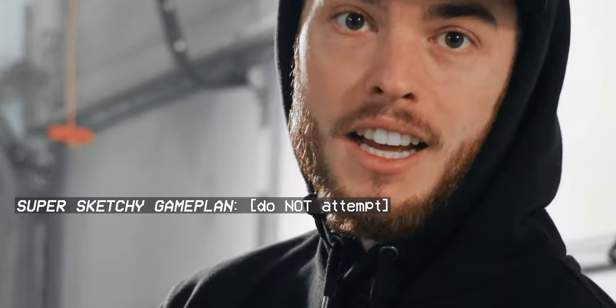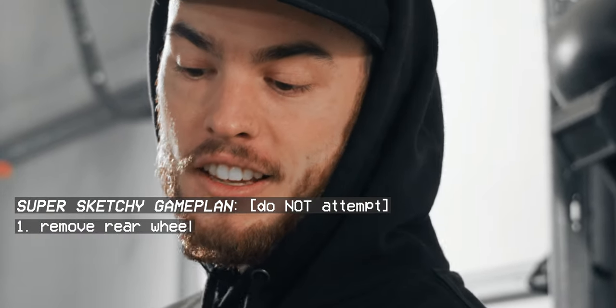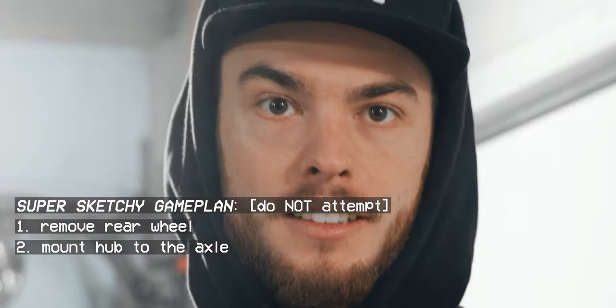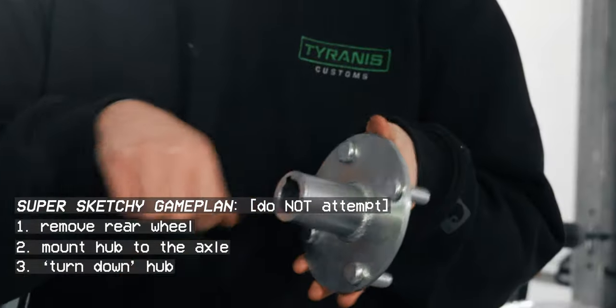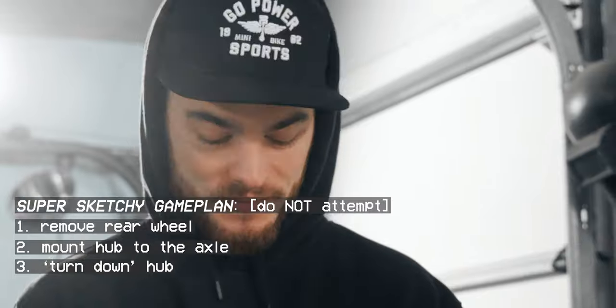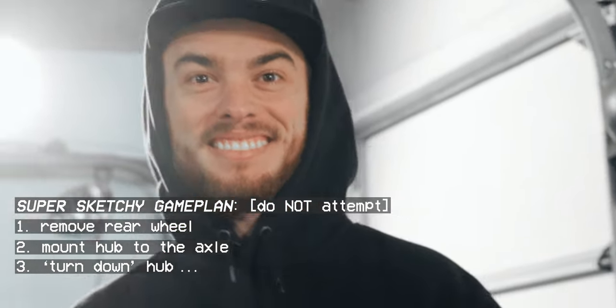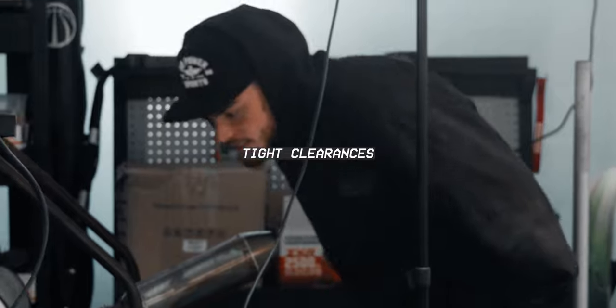So what I'm thinking is pull one of Big Bob's rear tires off, install this on the axle, and I'll just come in with the flap wheel and I'll just sand it as it spins. That's my best plan. You've never gotten quite this sketchy. No, this is a weird one. Actually, let me look. Ooh, tight clearances.